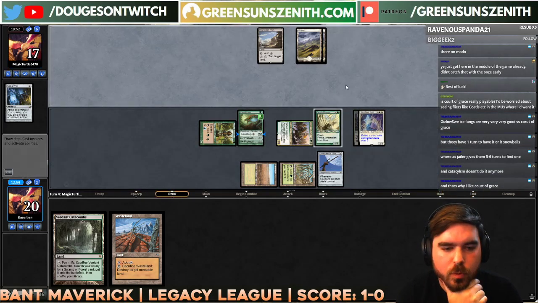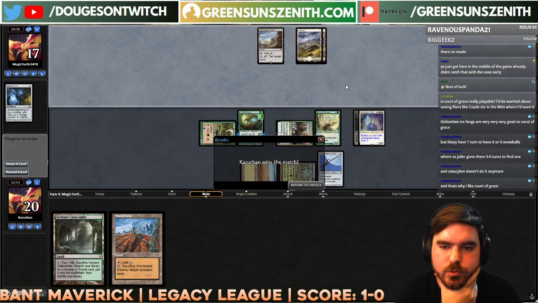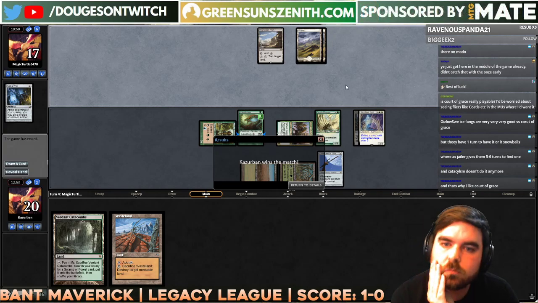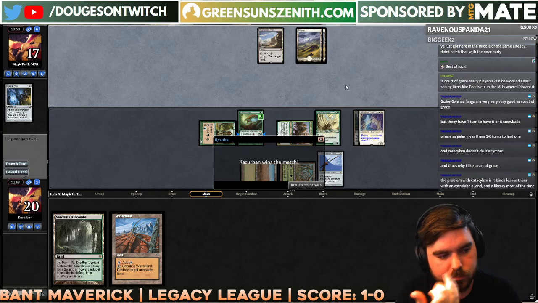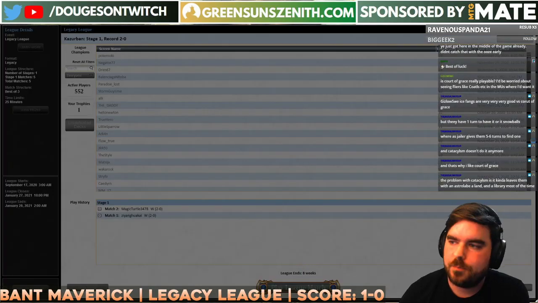So they didn't use Port, and they didn't put anything in off Stoneforge, which is really interesting. I think Cradle was MVP there, but just an interesting, interesting game.